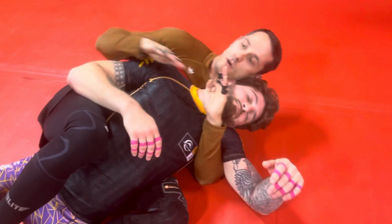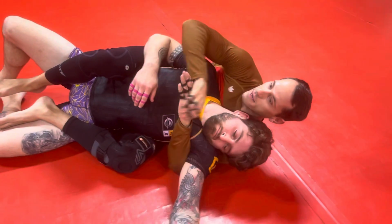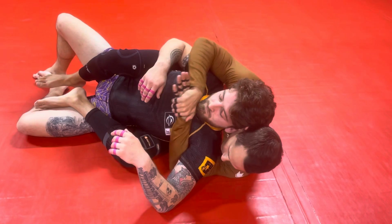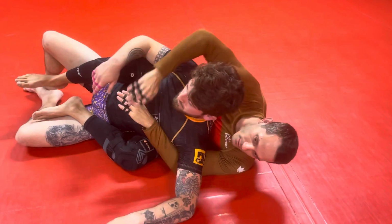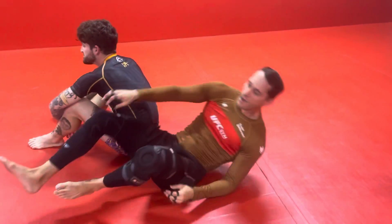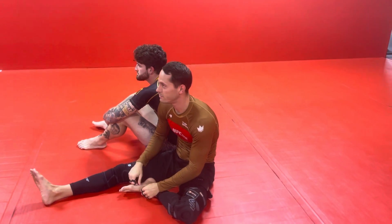Not only does that give me more options with my attacking arm, but now that I have this underhook on this side, it's a lot harder for him to get his shoulder to the mat. If he tries to get that shoulder down, I'm gonna be able to stop it. So typically you wanna fall to that side. I think that's considered the strong side, but there are a lot of weak side attacks too, but that's the basics of it.